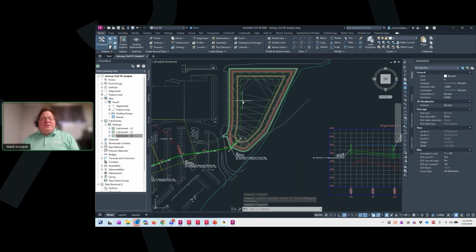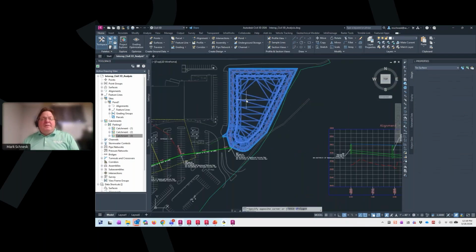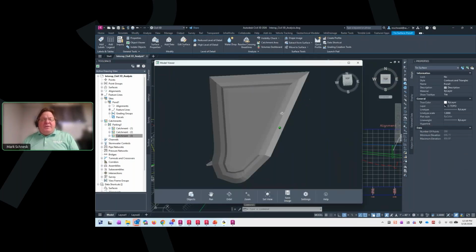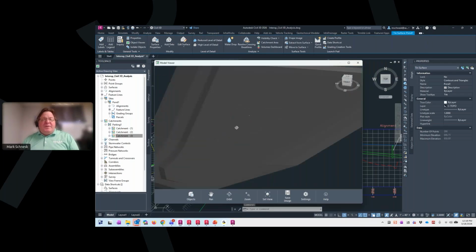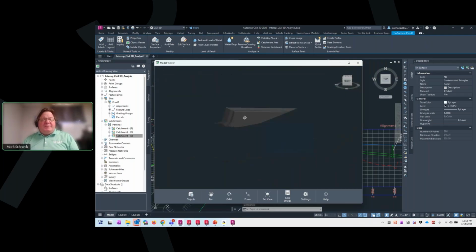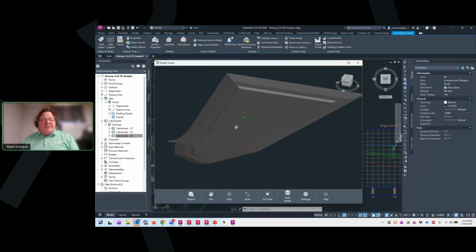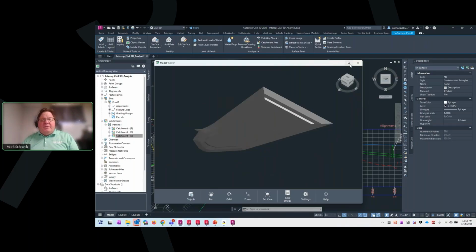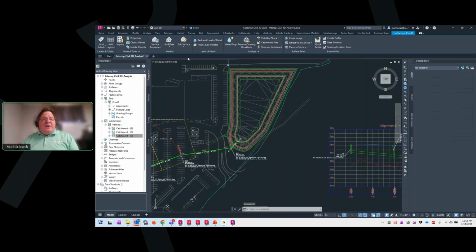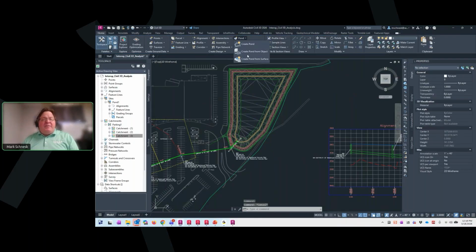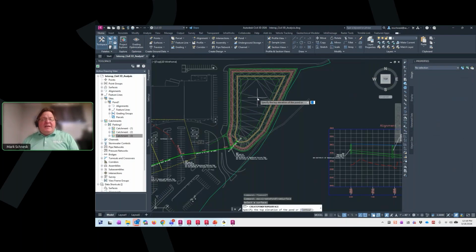So right here I have a surface. If I look at my model viewer, this is a surface. This is a pretty big pond for just these 3 little catch basins. It was part of a larger drainage system. I'm just using this as a demo. So I have a graded pond here. I can also say, hey, create pond from surface. Select that surface. Specify the top elevation of that pond. That is 658.